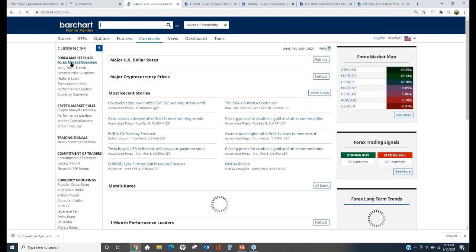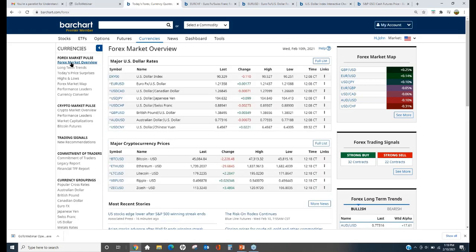And this, again, is like all of our overview pages on Barchart. This is going to give us a quick snapshot of currencies, news stories, heat maps, trading ideas, and so forth. Now, notice that under the major U.S. dollar rates, the first one on top is the dollar index. Again, it's not a currency pair. It's not an exchange rate. It's this basket of currencies versus the U.S. dollar. But then below that, we do have the euro versus the US dollar, the dollar versus the Canadian dollar, and so on.